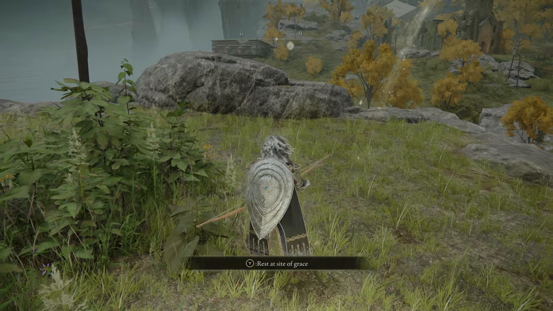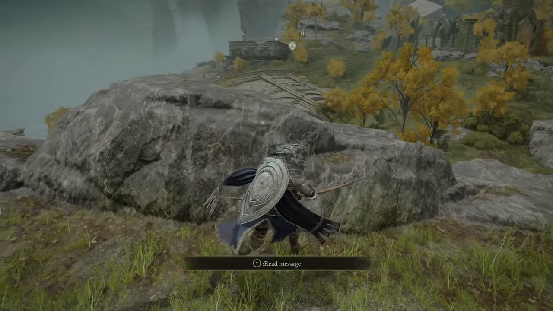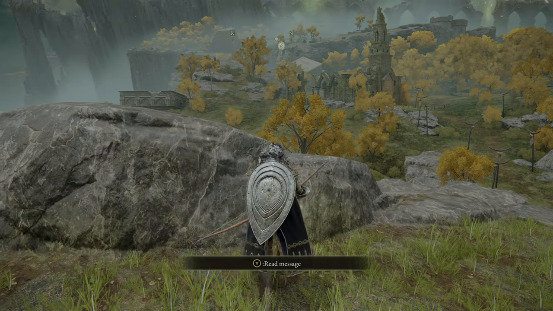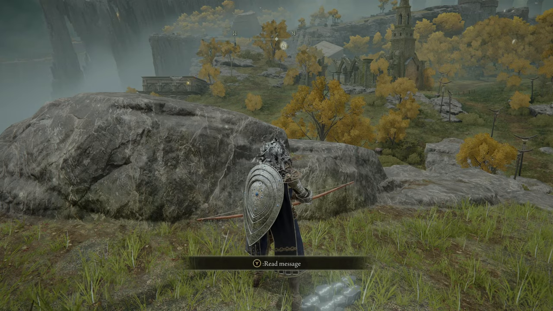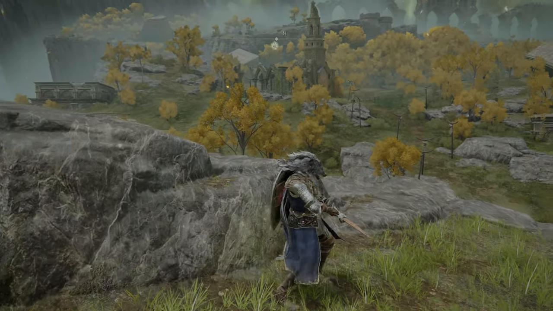First things first, there's actually an NPC. His name is White-Faced Varre. He stands right here at the beginning of the game. You meet him when you walk out of that cave. And he's crucial to getting to that spot. So you're going to want to talk to him after defeating Godric. He probably will still be here, but you're going to want to talk to him after beating Godric.